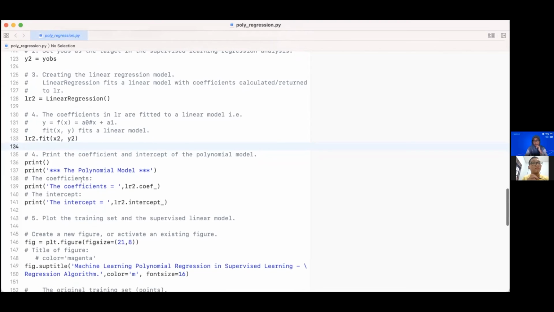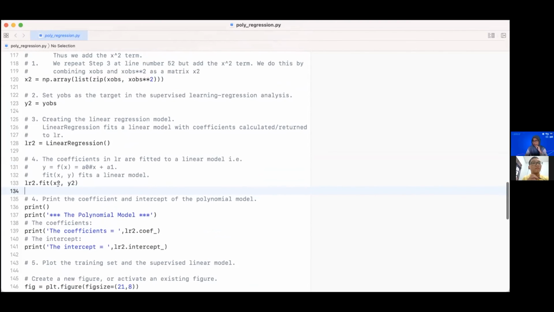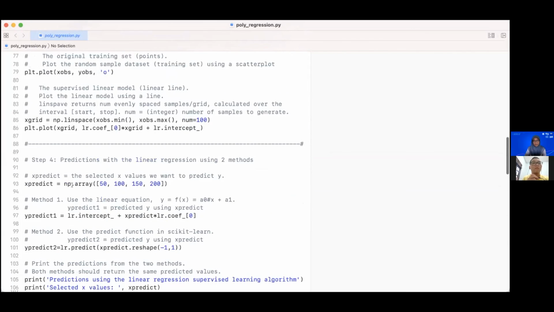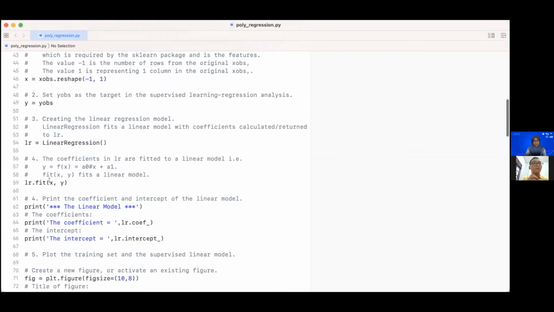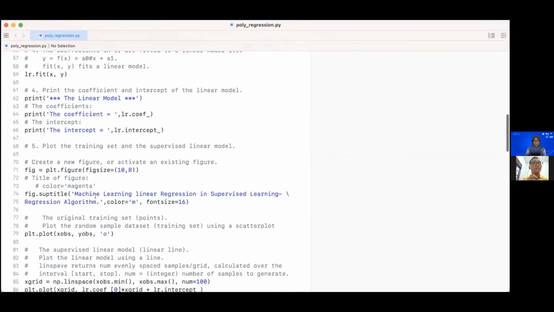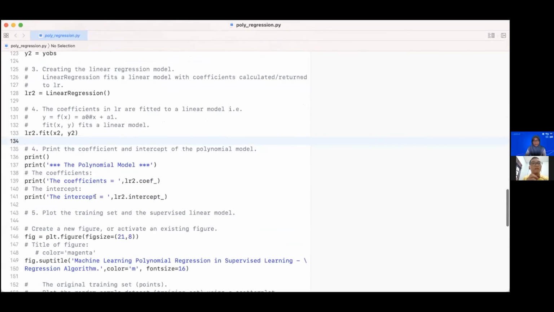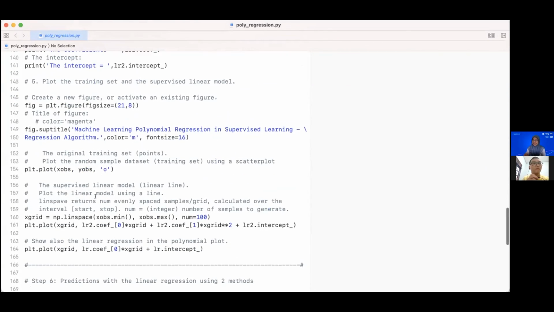So if you print this one, obviously you get x2 and y2, because now the x2 is different from the original x here. Okay, so we have to increase the coefficient. You have to write down the equation, because I didn't put any equation here, so it comes from there.